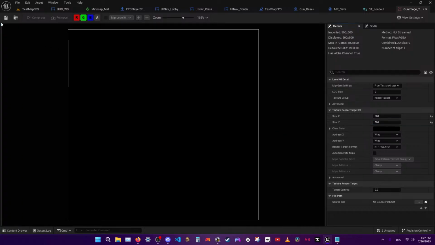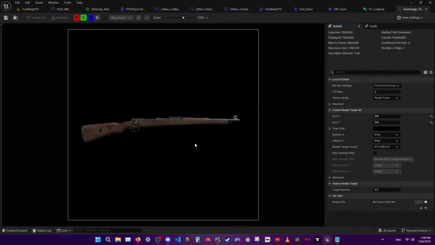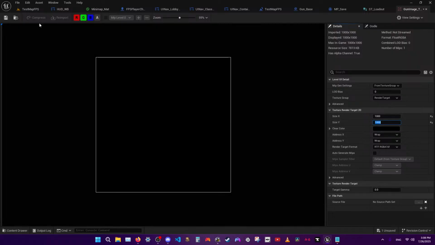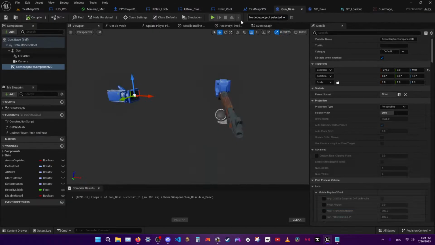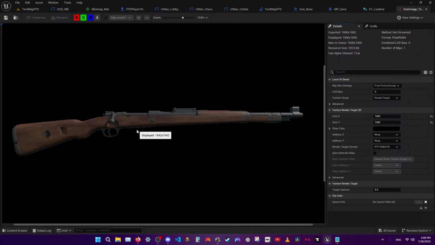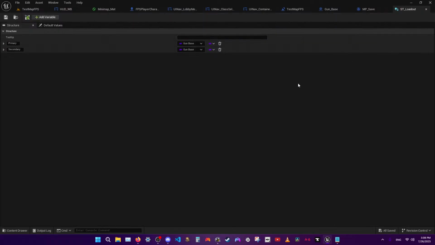Would that work? Yeah, that seems to have increased the resolution. So if we do like 1000 by 1000, save that. Then go back into Gunbase, save. There we go. That looks higher quality now. I like that. Okay.